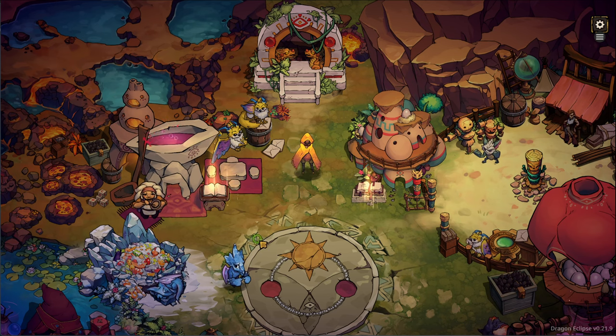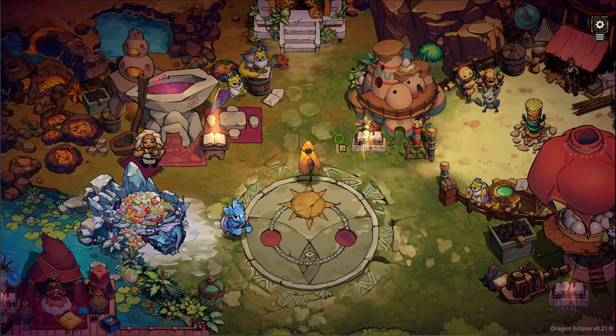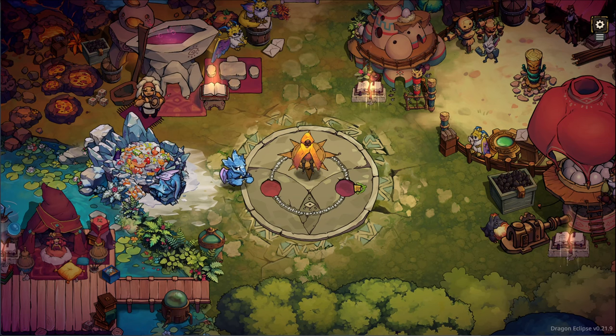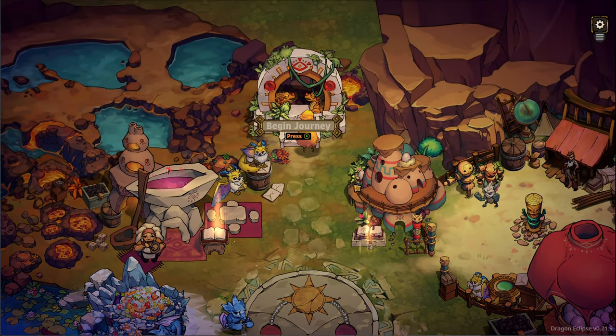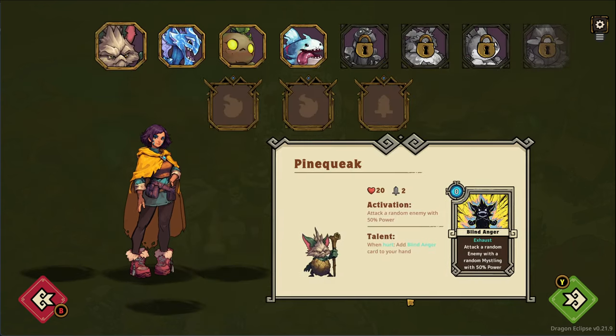But it's in early access at the moment. This is me there with the cloak. This is sort of my home base, and we will collect up our creatures. I forget what they call themselves. Wildlings, Mystlings, I think is what it's called. Anyway, we have no characters unlocked, so we are going to be Arcana default and head off into the world.